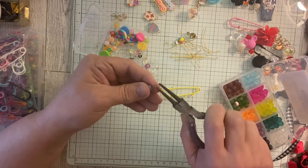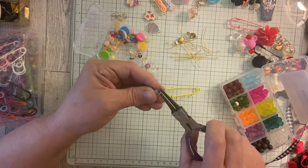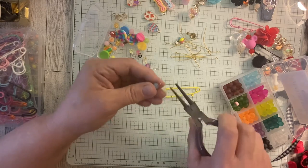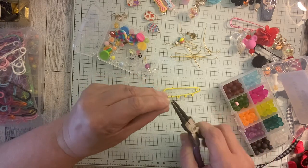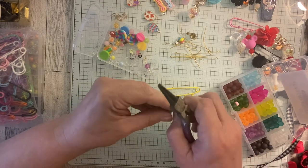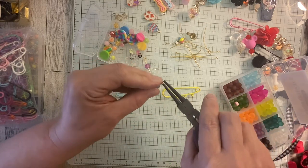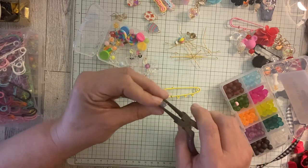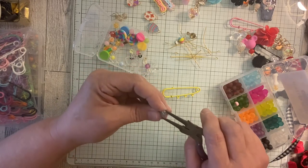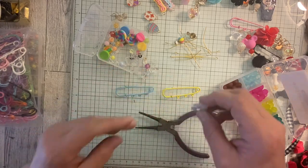Yeah, Beebeecraft has, I mean, oh my goodness, just so, so much. When you think about crafting, I'll bet if you go there and type something in, they have wood crafts, they have jewelry making, they have beads, they have just everything. I don't think I've ever went there and looked for something that they didn't have.